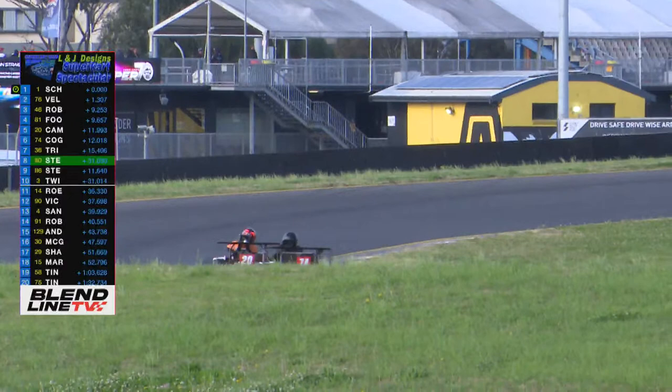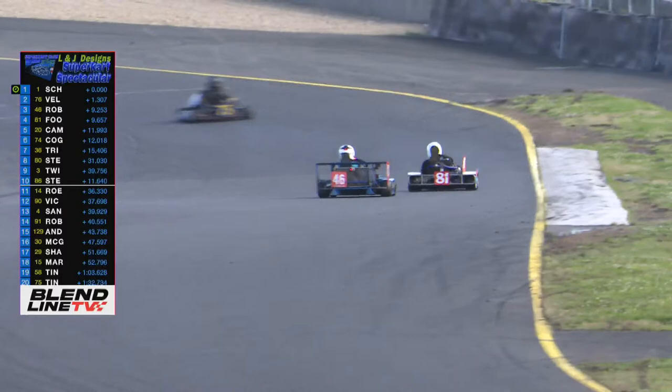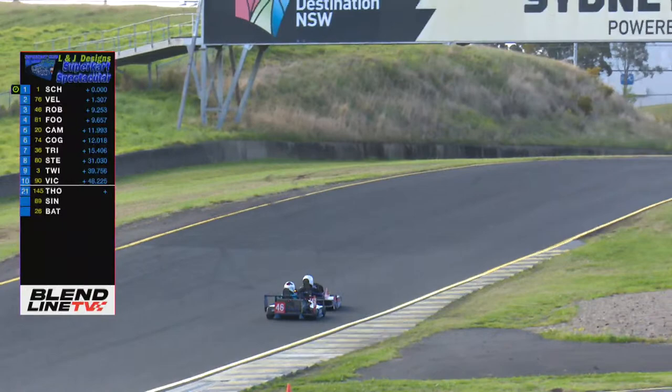But the three groups have somewhat materialised now, and they'll stay. You'll get Laurie and Mark sort of tangling together, and a little bit behind them, you'll get Paul Campbell and Aaron Cogger, and the other two up the front will just sort of cruise away. Yeah, and we mustn't forget the other classes that are running here, the Rotax.